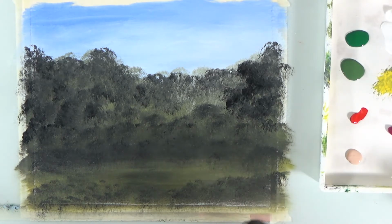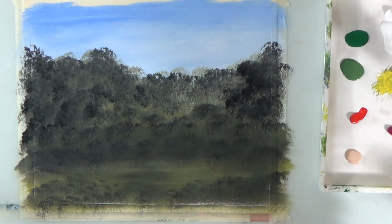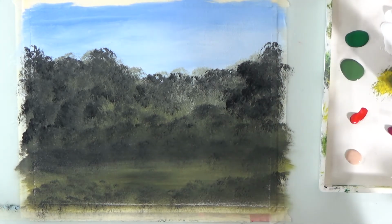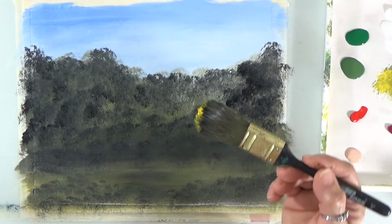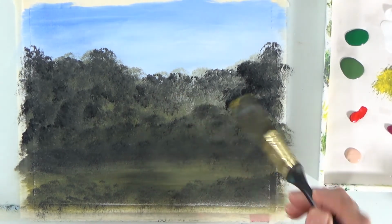So let me go ahead and clean my brush. I'm not going to wash it. I'm not going to wet it. I'm just going to dry clean it on my cloth here without water. And I'm going to pick up some yellow. Just the yellow. It's going to turn green because you have that dry black on your brush.